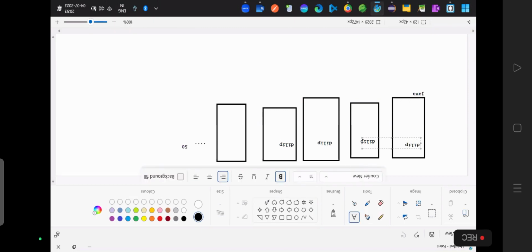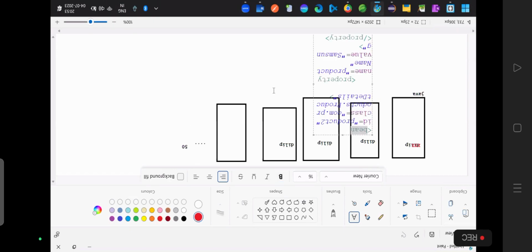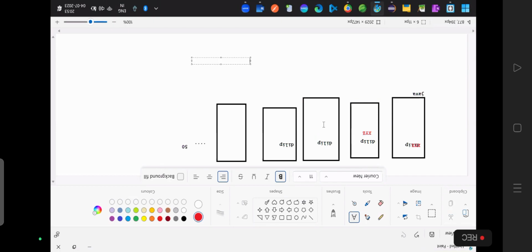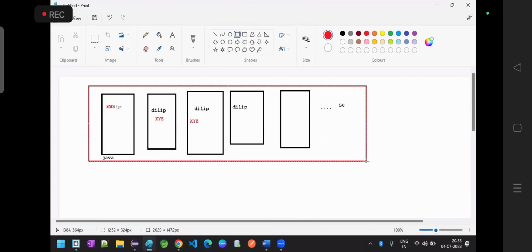That value should be replaced with the XYZ. So this is what you have to do, program by program. Every program by program, what are you going to do? You are going to replace the actual value Dilip with the XYZ. Then only again you can establish connections with the database. So is this a disadvantage or not? Tight coupling, that too, you are configuring values at the program level.